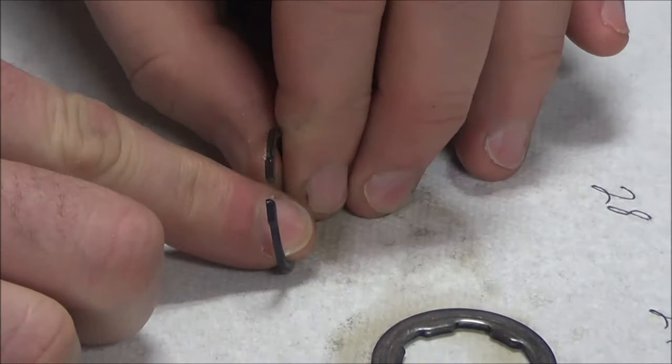Another procedure from the service manual is to check the shift fork side clearance — that's where it's installed on the gear. Take feeler gauges and keep putting them in here until you find the thickest one, then match it up to the service manual and see if you're in spec. You check all over — if you had a bent fork, that would be a possibility of a problem as well. Just a light drag, not forcing it in there. On your lab sheet, you're simply going to measure it, check the spec in the manual, and circle good or bad.